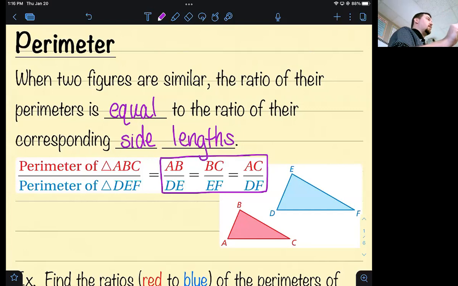When you label perimeter, how do you label it? If my shape is measured in meters, how do I label the perimeter? Carson? Just in meters, exactly. I don't do meters squared or meters cubed. I just do meters. So it's in the same dimension. Length on a shape and the perimeter of a shape, they're both one dimensional because they're both just lengths. So I don't do anything special with my ratio. It's the exact same.